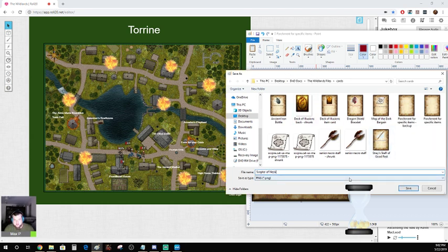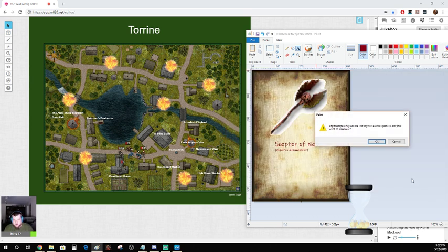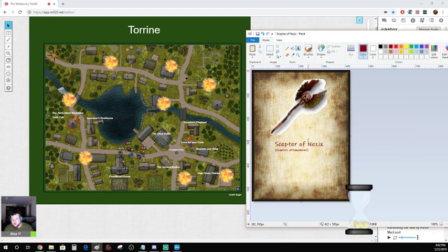Scepter of Nezix. Lady Zavia's. I'll just call it that. Okay, well, very simple and straightforward.